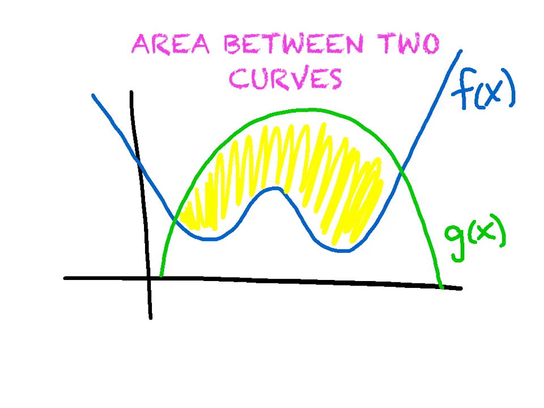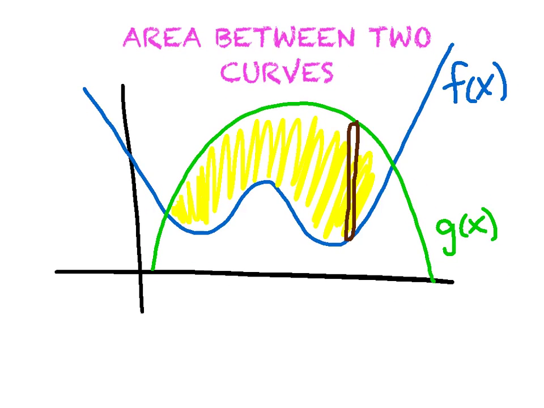Now our goal is we're going to create these rectangles inside here. And I'll start with a thicker one. And basically what I'm saying is if I can find the area of an infinite amount of rectangles in here, and add them all up, then I'll be able to get the area between these 2 curves. Now when I make these rectangles, I want to make them as thin of a slice as possible. So when I draw them, you won't see me draw this that sort of looks like a rectangle here. I almost draw it as a straight line because again, I want the thinnest rectangle I can draw in there.